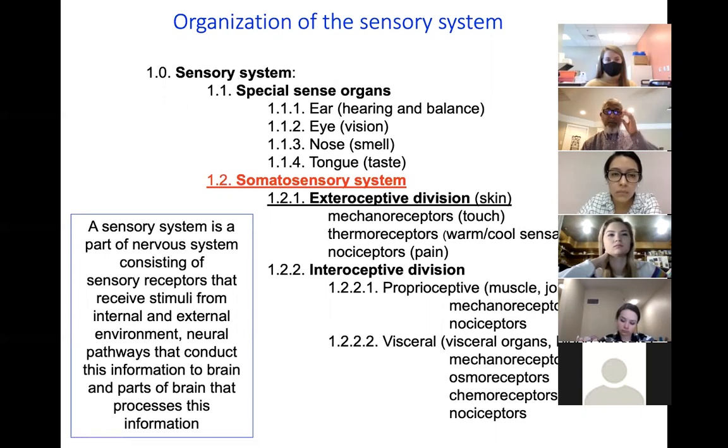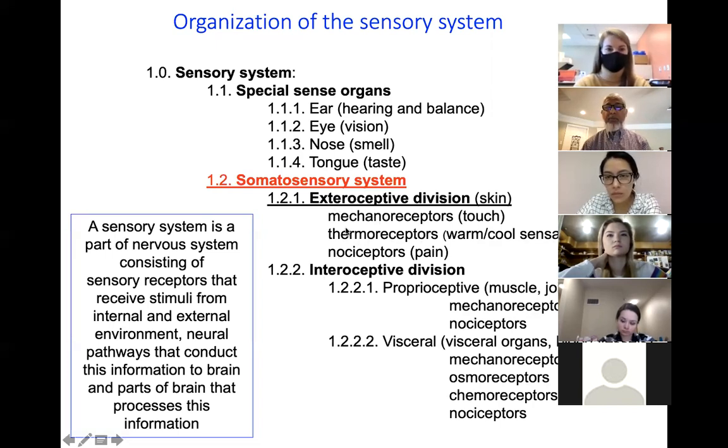And then the other group is somatosensory system or somatic sensation. So in this sensory system, we'll cover all of them. But in this class, I will be talking about the somatosensory system, okay? Now, somatosensory system, again, depending on the location of the receptors, they are again divided into two parts. One is we call exteroceptive division, where the receptors which convert the different types of energies or stimulation into nerve impulses are present in the skin. We call them exteroceptors or exteroceptive division.